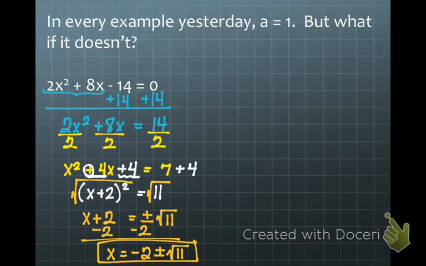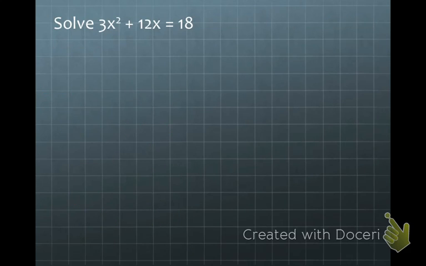All right. Let's do one more example on completing the square here. If you feel like you've got it, you can go ahead and move on to the next thing, but I'm going to show you one more just in case. So here is one more. 3x squared plus 12x equals 18. This one is kind of nice because the x squared plus x is already by itself.